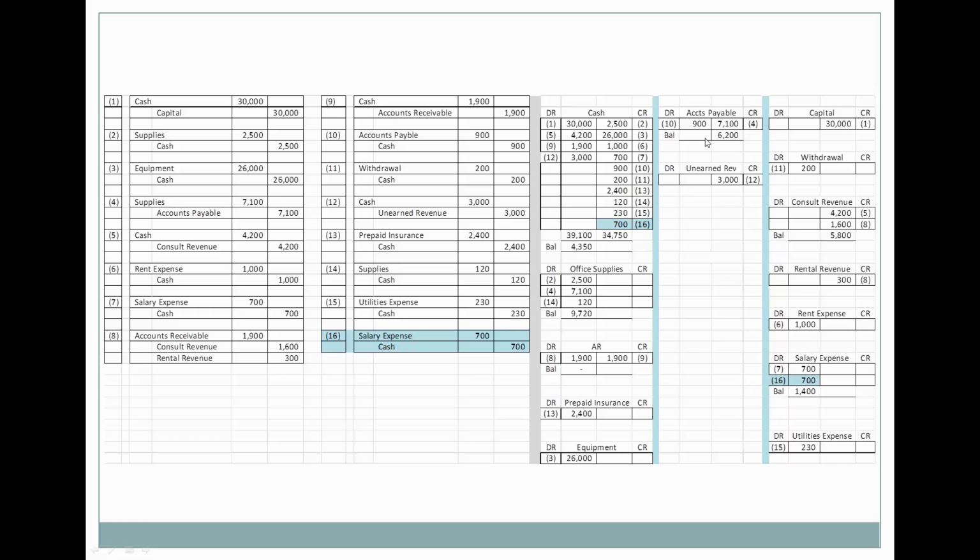So add up all the debits, add up all the credits, take the smaller from the larger, and that's our ending balance. And we can see that too with accounts payable here. So this is our total of our debits, this is the total of our credits, take the smaller from the larger, and that's our ending balance. So now let's transfer these amounts to our unadjusted trial balance, and we can see that really the hard work is doing the journal entries.